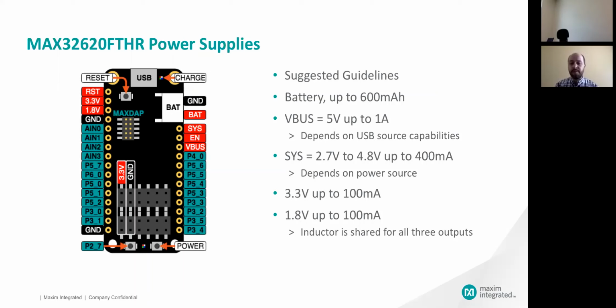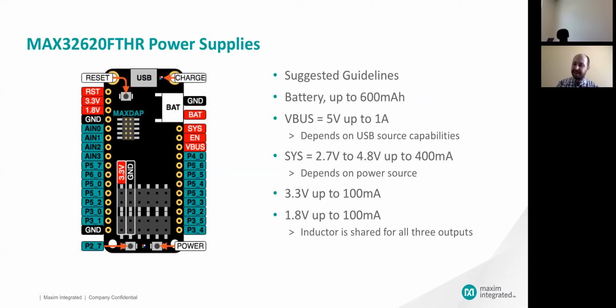The 3.3 volt regulator is one of the outputs from the SIMO. It's available in several places at the PMOD headers as well as the feather connector. You can get about 100 milliamps on that, as well as the 1.8 volts that's available at the feather connector. Remember, this is a single inductor multiple output regulator. So all of the outputs share the same inductor for generating them. Now, this is great for wearable applications, and because it's a switching regulator, you get good efficiency on all these, but it does mean that the outputs will be a little bit interdependent.